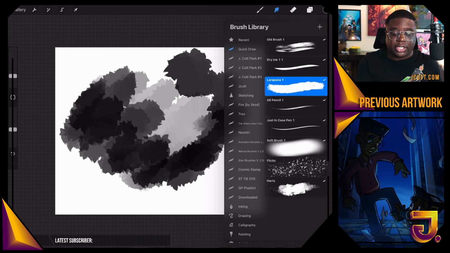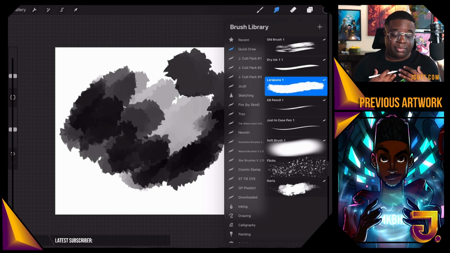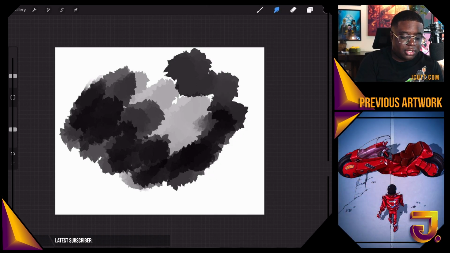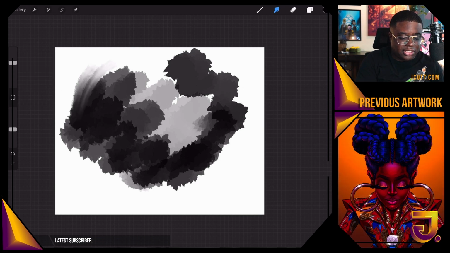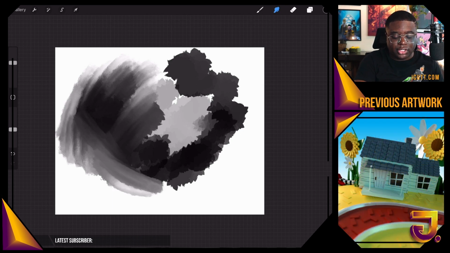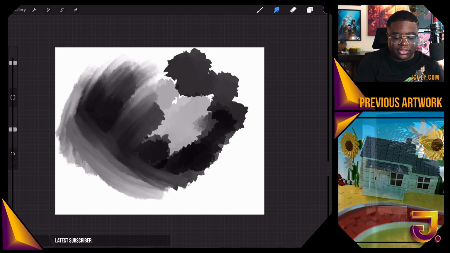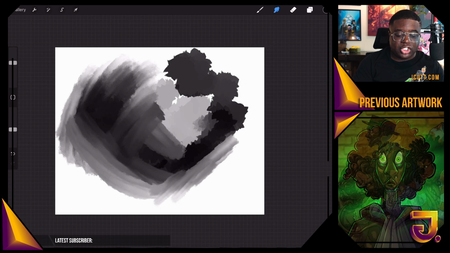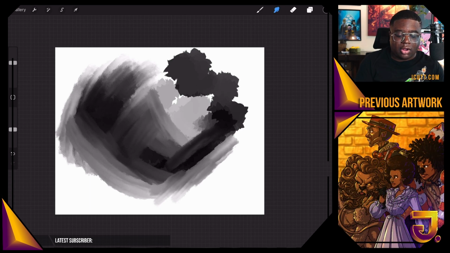So in the smear, as you can see, all the same brushes are in here. Some of these packs you're not going to see because they're either packs I purchased or packs I created, but they do have a lot of default packs, right? But let's just say the smear tool, same thing. You can make the brush a little bit bigger. As you can see, I'm just smearing the colors that are already there, and it's blending very well. This comes in handy, especially if you're trying to make some type of facial, if you're dealing with faces or skin tones or anything like that. You can easily blend the shadows, the highlights to really make a really cool texture thing.